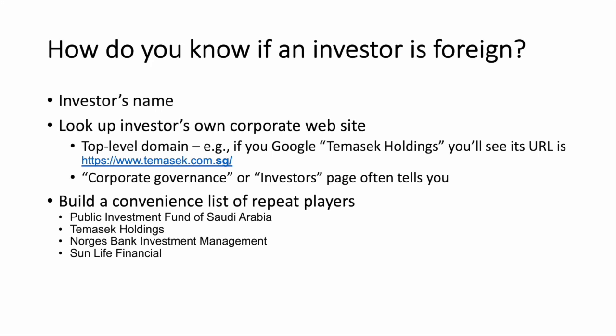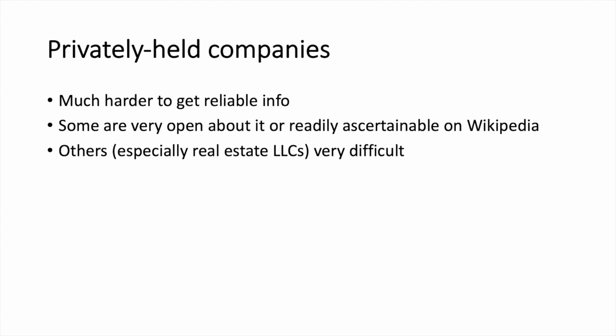The final point, though, is that you can build a convenient list of repeat players in this field because overall, there aren't that many foreign companies that tend to hold major stakes in S&P 500 companies, for example. Here is an example list of 4 that you'll see a lot, and once you know that they're foreign, you'll spot them right away. Now, what do you do about privately held companies?